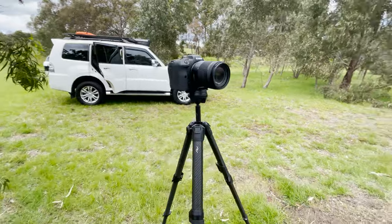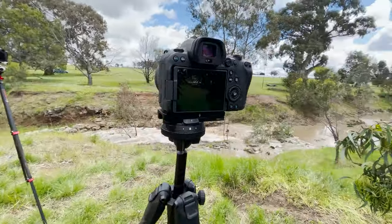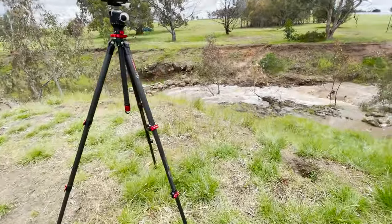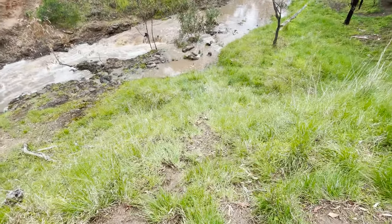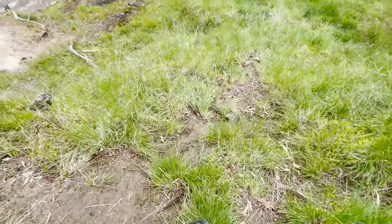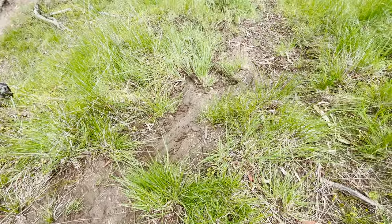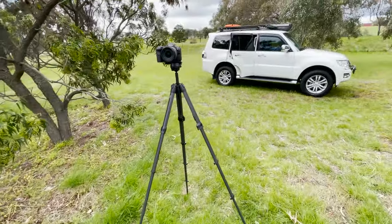It's funny, when you fall off a motorbike, you always try and save the bike. And, oh, this looks okay. And it's the same with cameras. When I slid down here, the first thing I did was try to save the camera, so my ass took the brunt of it. So I've got a nice muddy asshole. So I slid there. Not sure where my ass landed, but I can feel that it's all wet and muddy.